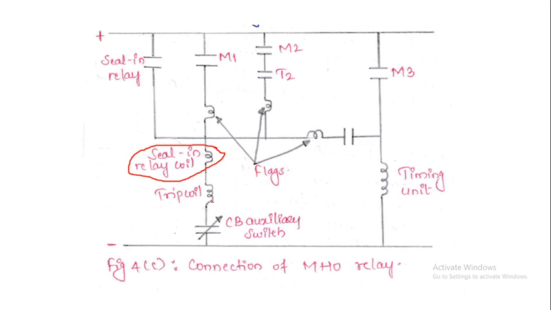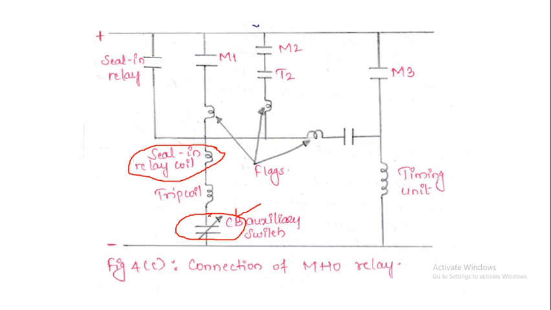The circuit breaker auxiliary switch. Okay, so this is a circuit breaker auxiliary switch. What is connected here is normally a closed switch. Basically, as indicated in the circuit diagram, it is a closed switch. When the circuit breaker trips, the auxiliary switch is opened to prevent the unnecessary drainage of the battery. As and when the main circuit breaker connected to the line opens, this circuit breaker is going to operate. So this switch is going to open its contact to prevent unnecessary drainage of the battery.